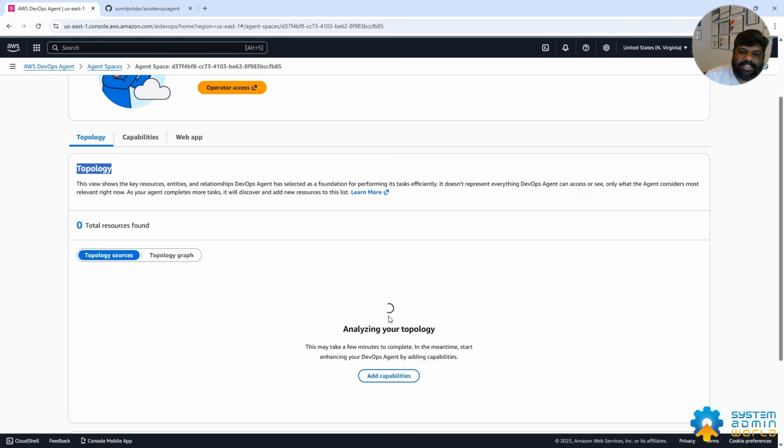Now you can see your service is analyzing all your services within this AWS cloud. Your account, all your configured services, are going to be discovered, and it creates a standard understanding topology based on discovery. I love this part very much.